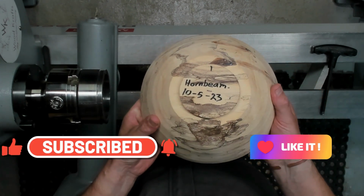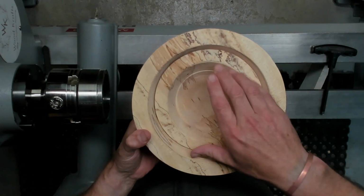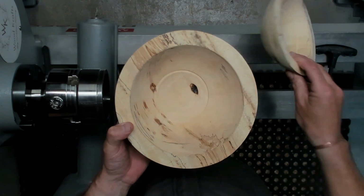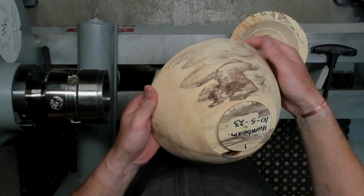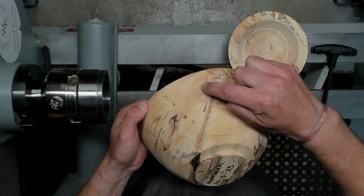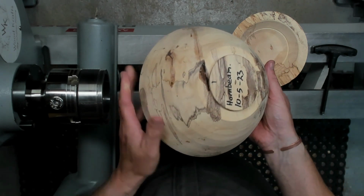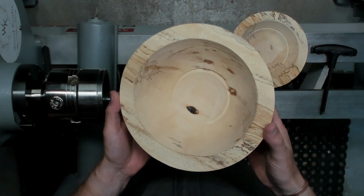I rough turned these out, tentatively, just a little over 2 years ago. I got a little core from the middle as well, so hopefully I'll get two bowls. But as you can see, the wood is quite punky, and it had a split, so I did put some CA glue in it, so I had another little crack here. So it's not the best piece of wood, but it has some beautiful colouring in it, so I'm going to try and see if I can save something from it.